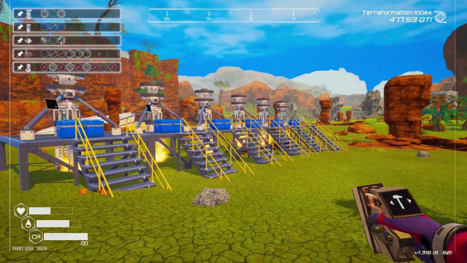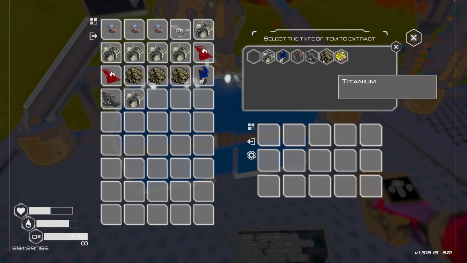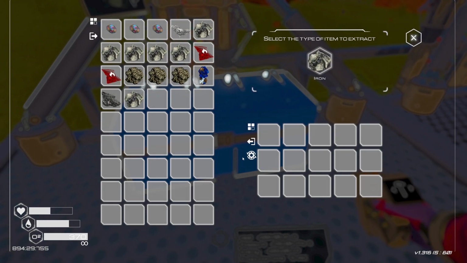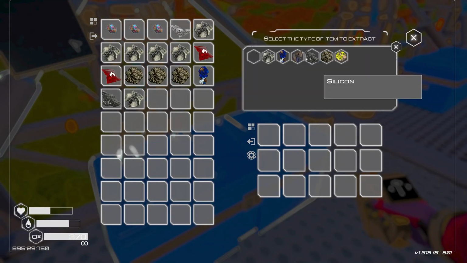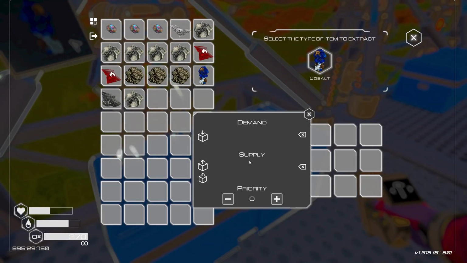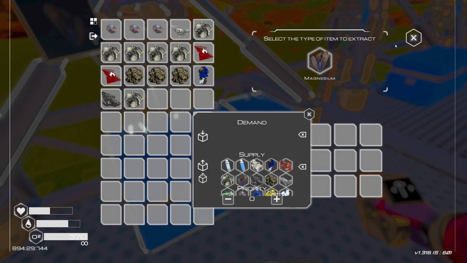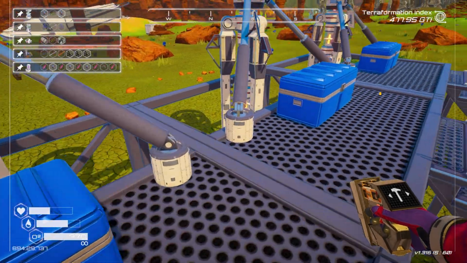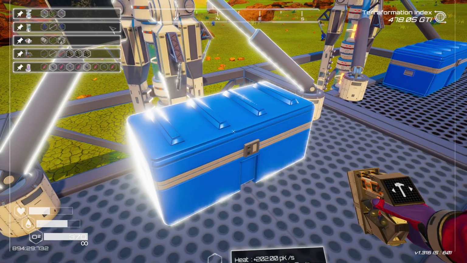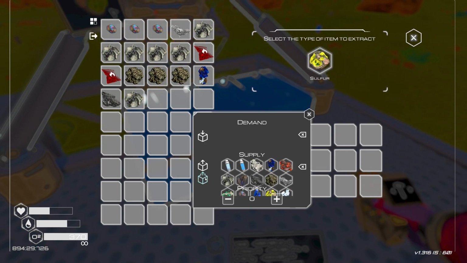There we go. That is quite the sight to behold. All right, so we're going to go over here. We're going to select iron for this one. Make sure it supplies that. And then go over to the second one, select cobalt, supply it all. Third one right here, supply all and magnesium. And then silicon for this one, supply all. Titanium for this one. And sulfur for this one.